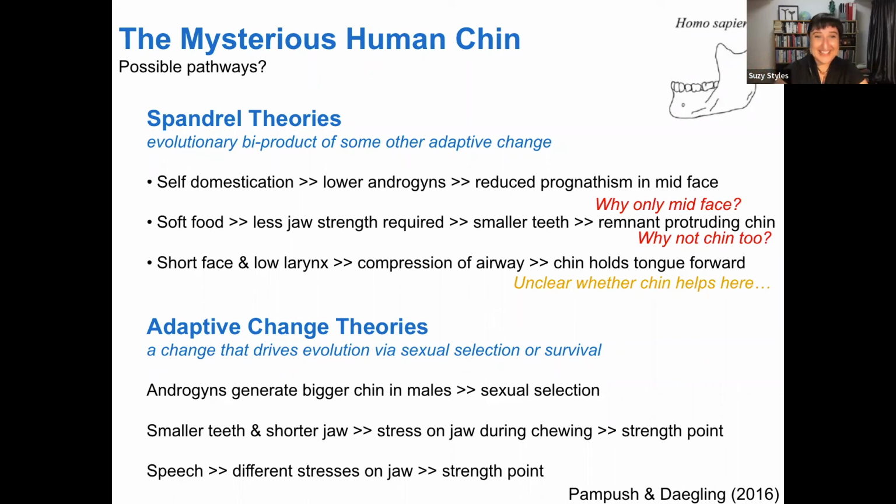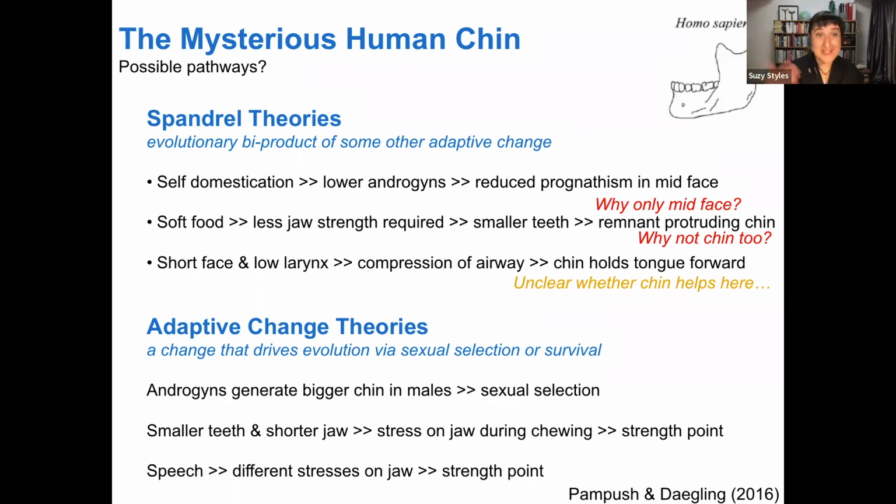The third theory suggests that as we stood up as a walking primate and ended up with a very tall vocal tract and a lowered down larynx, the changes in the morphology of the airstream required an anchor point for that giant muscle bundle of the tongue to be held into. Now, what's interesting about this one is that it's not really clear whether a chin would help. We don't really have another model. Lots of primates have control over their vocalizations. Maybe not as refined as in humans, but it's hard to know whether it's just the chin that would be doing all of the work there.